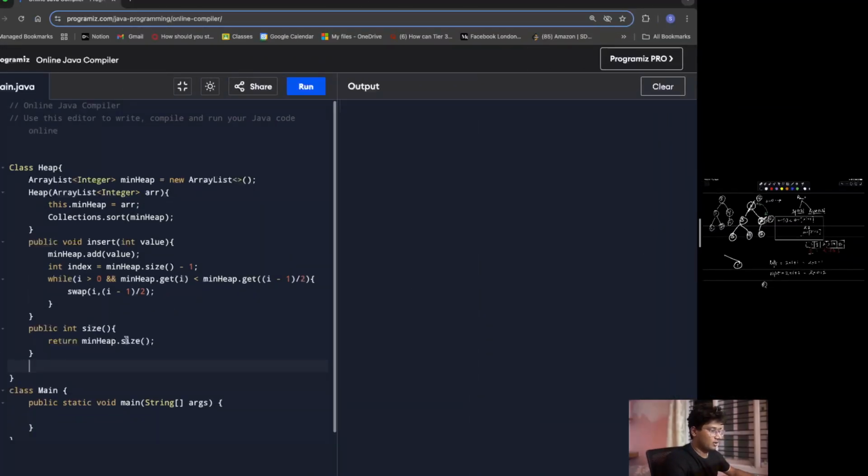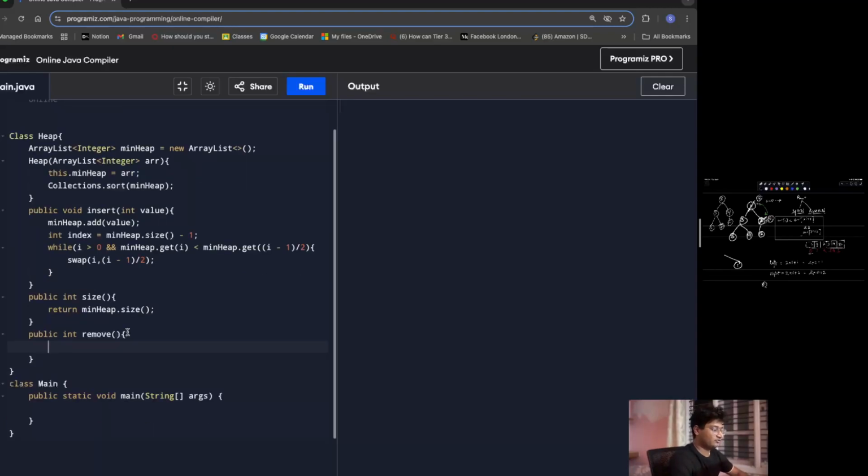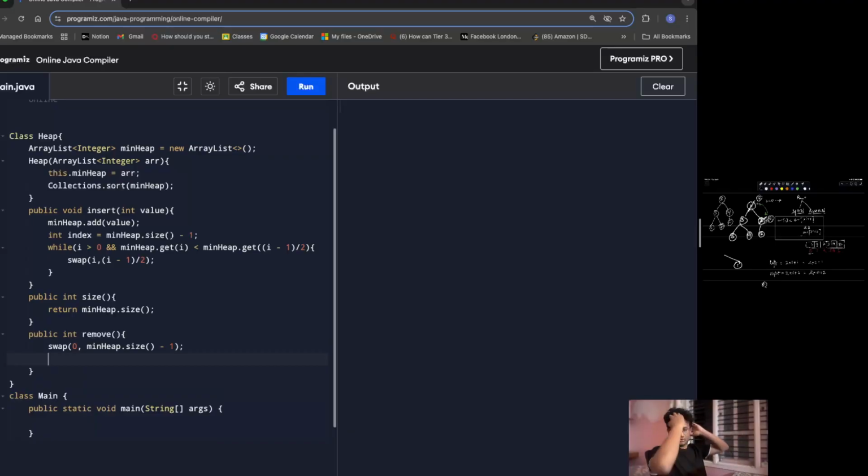Now, what did I tell you? Public int remove. Here, what will I do? I will swap. What am I swapping? Swap 0 with minHeap.size minus 1. This is what I'm swapping.